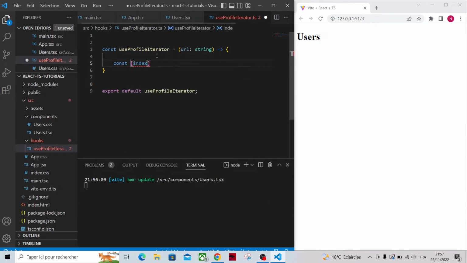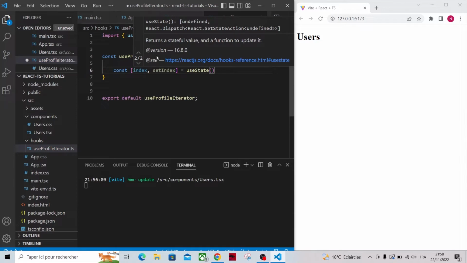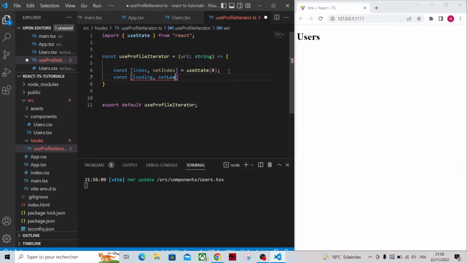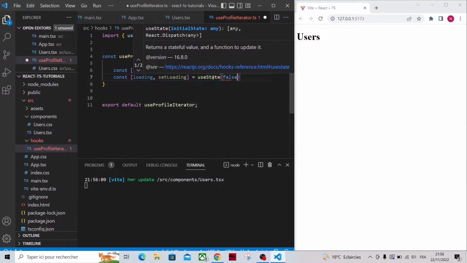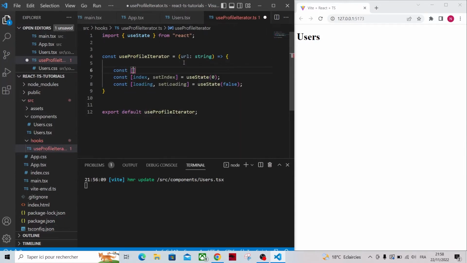One state for the index of the current user that will start at 0. We will also have a loading state to render a loading visual while fetching a new user. And the last state will represent our list of users where we will store our fetched users.